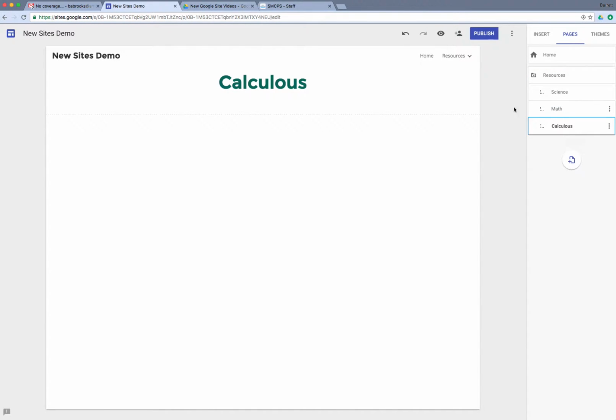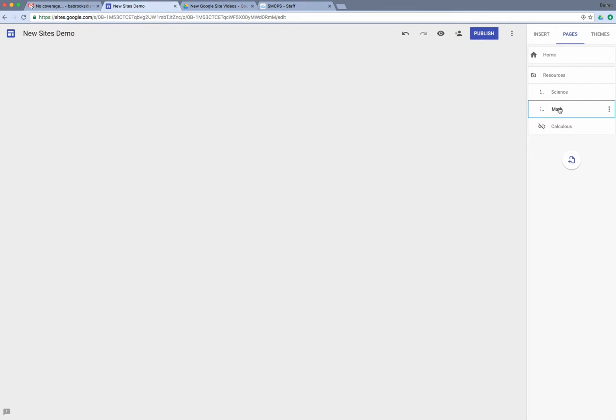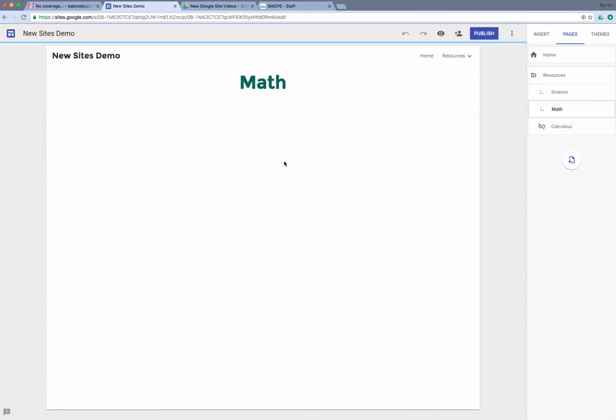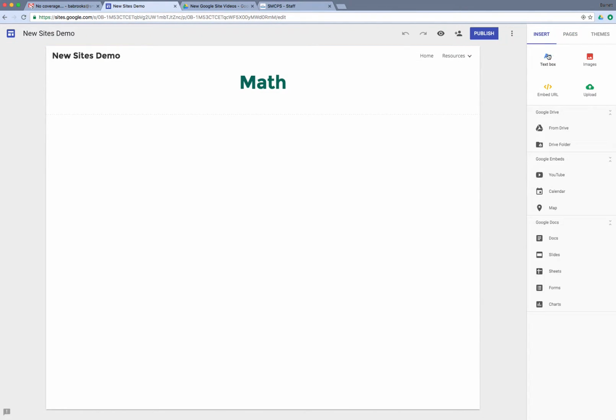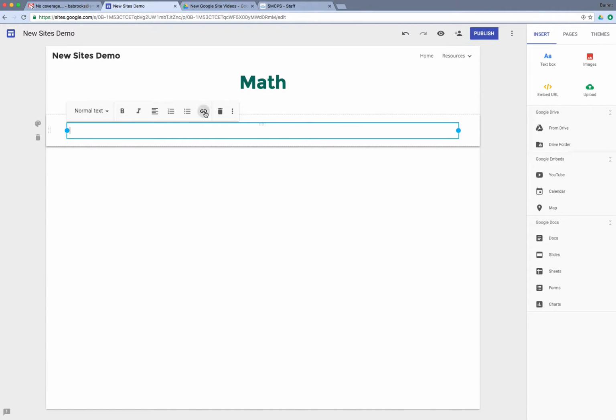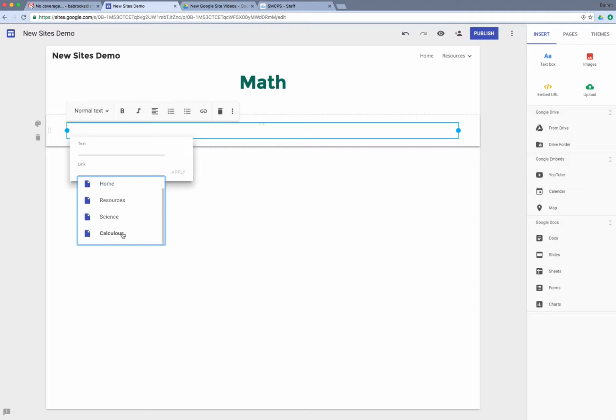So what I might do is simply hide it from navigation and then link to it from math. So on the math page, I might go in and add a link that takes you to calculus.